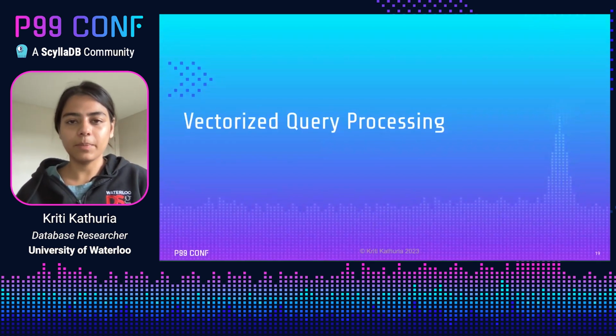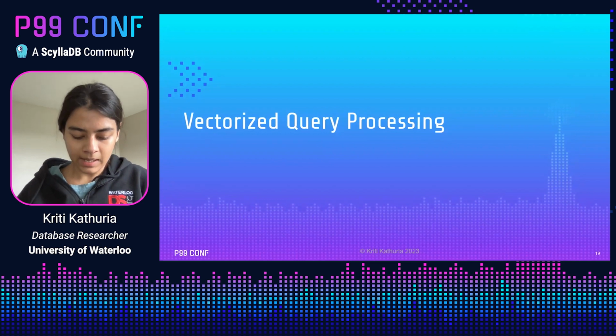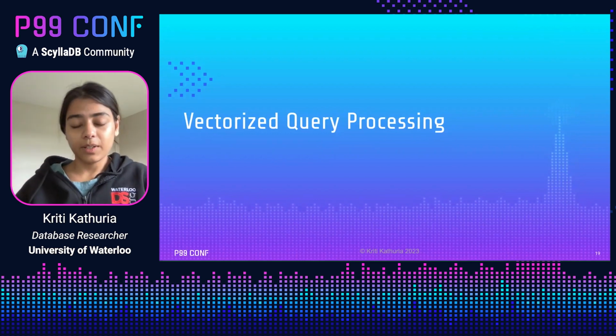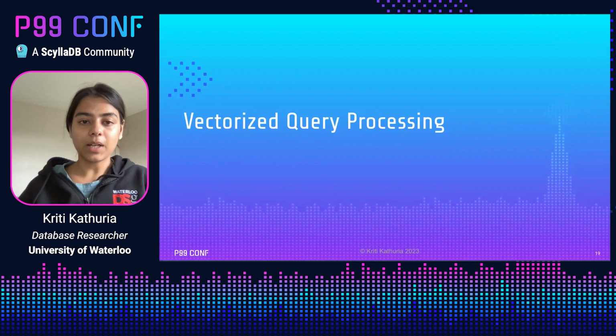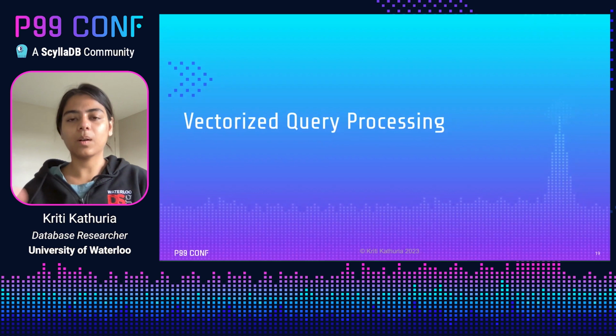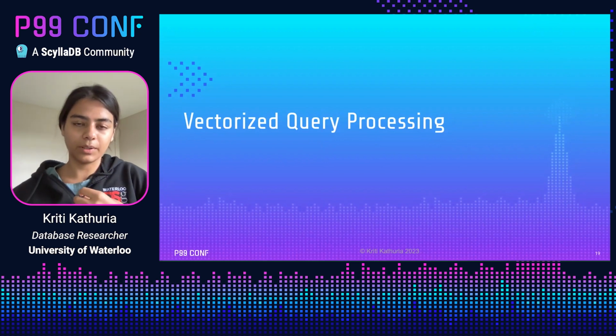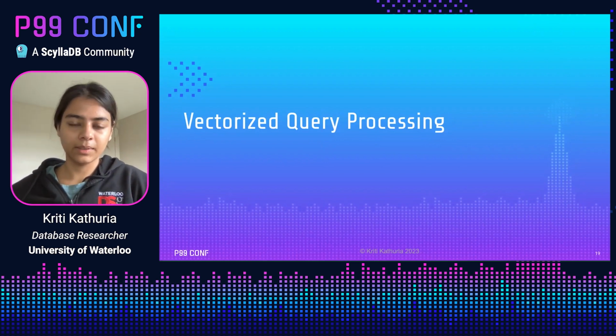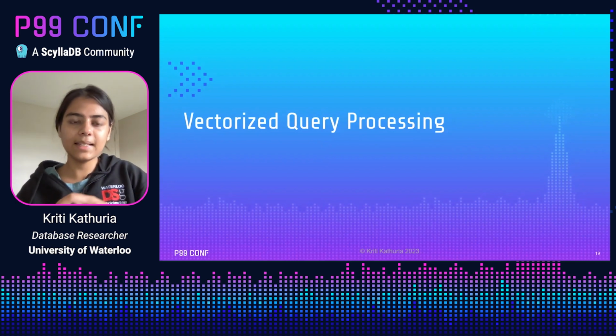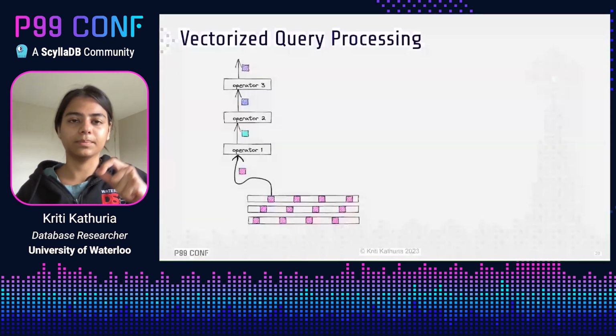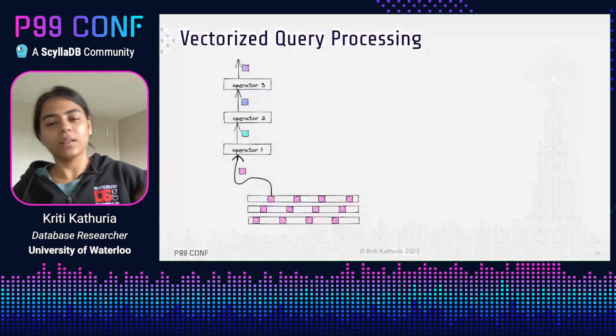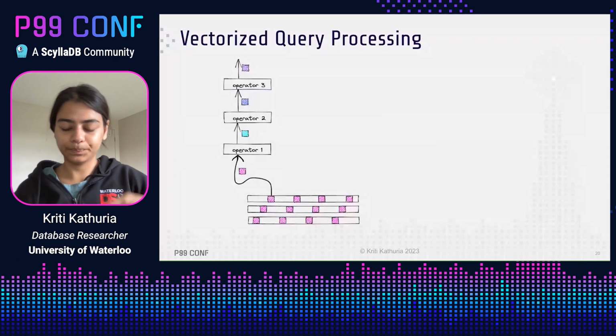Most of us will be familiar with vectorized query processing. Most of us know that whenever the workloads are analytical in nature, it is best to store data in a columnar fashion. Columnar fashion is you store all the values of one column altogether, then the values of the next column altogether, then the values of the next column altogether. This is in contrast to storing the data in row-major order, which is where you store values of a single row together, then the next row, then the next row.